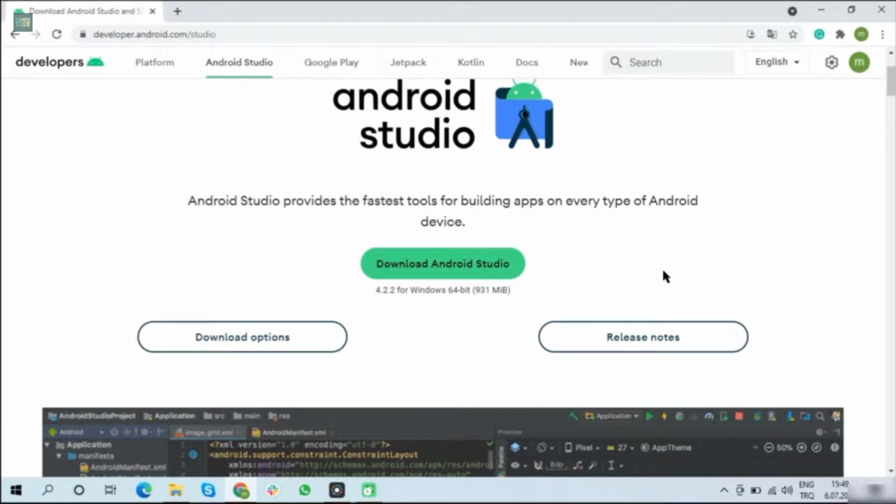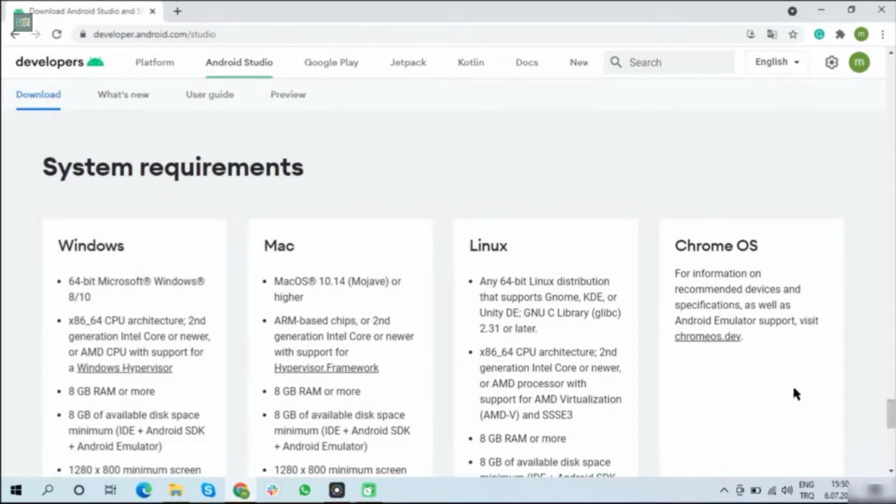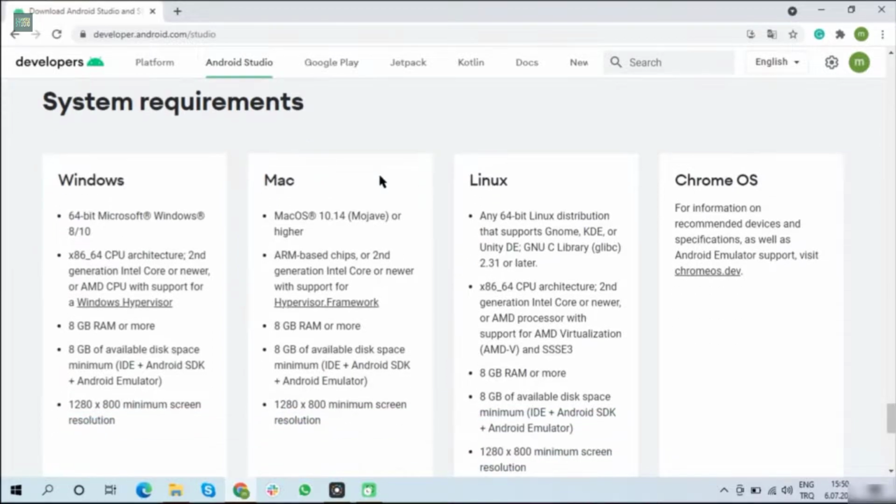Now, before proceeding with the installation process, I would like to show you these Android Studio system requirements. Now, at the end of the page is the system requirements section. So just review the section. You can find out whether the computer you're using is sufficient for Android Studio. Just a little disclaimer here. If your computer does not meet these specifications, you could buy a new computer, or you can just change some of your computer's features, right?